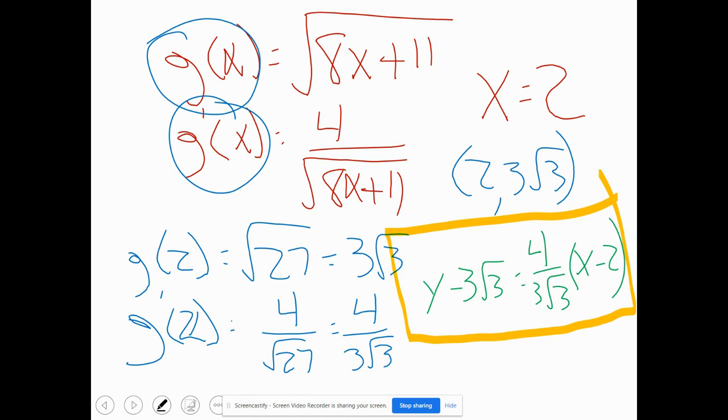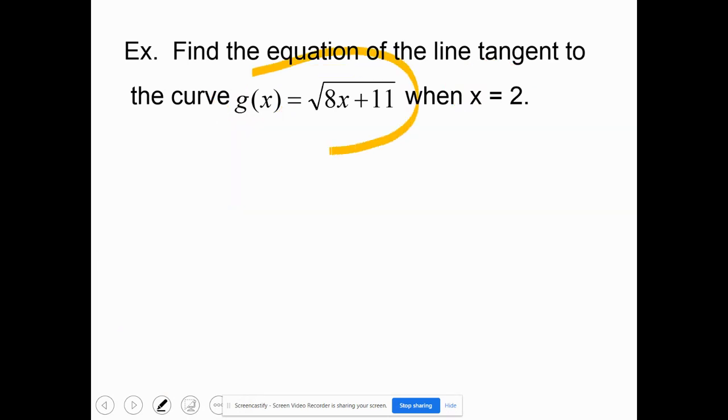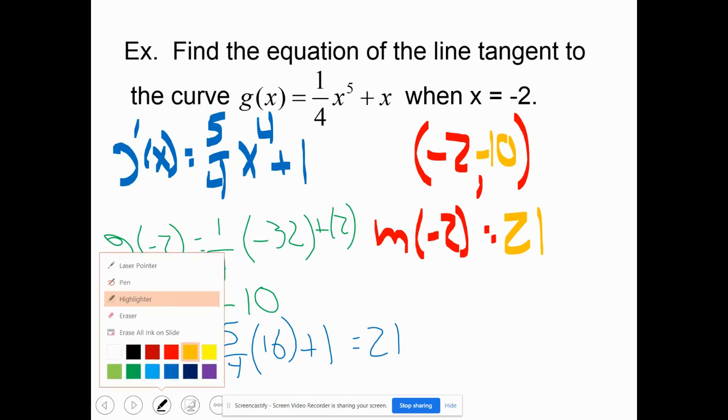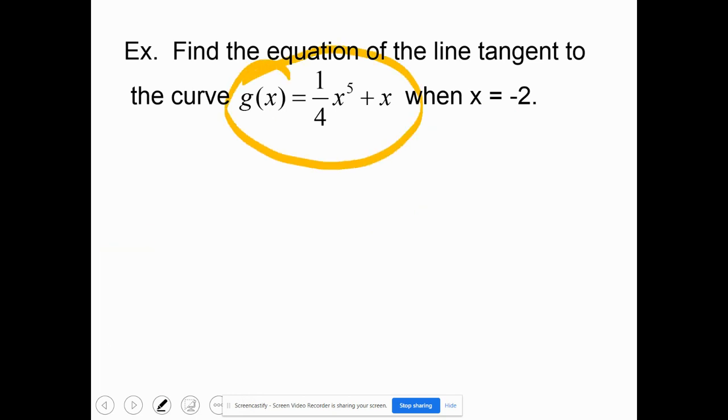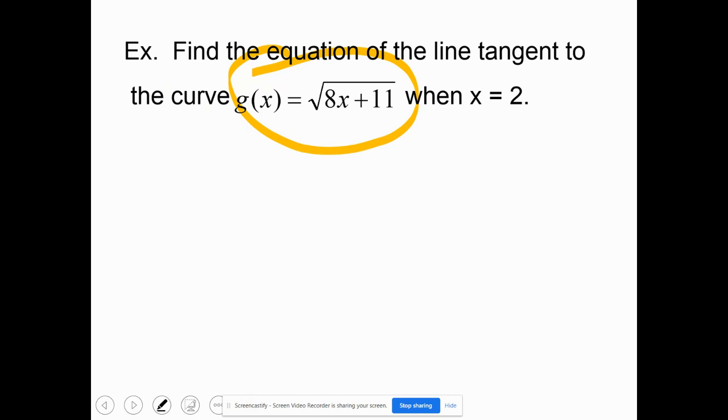All right, so again, this is the first application that we have with derivatives, and all you're doing is finding the equation of a line that's tangent. Some problems are going to be a little more complex, like one like this where I'd have to use the definition. Some of them are going to be a lot simpler because all I got to use is the power rule, and I can very quickly find the slope. And really, that's what it's going to come down to. How fast can you find the slope? Can you use a nice shortcut like the power rule, or do you have to go through the definition like we did on here? And that's going to take longer.